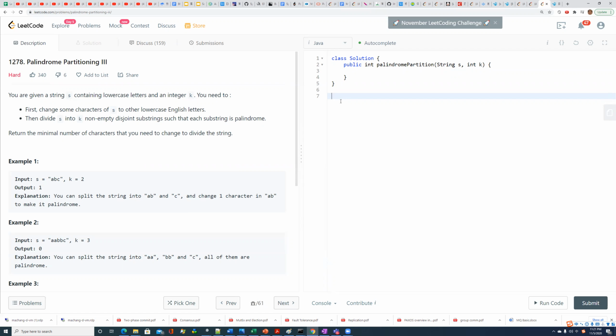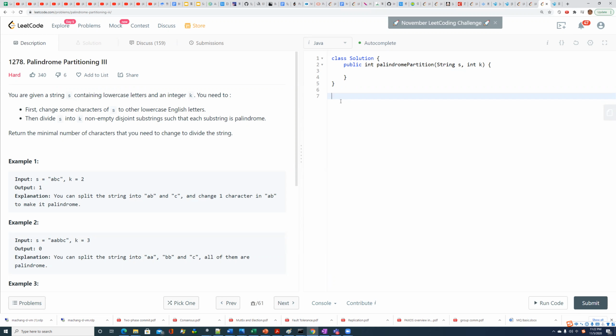The first question gets all palindrome partitionings, and from all palindrome partitionings I can get the k non-empty disjoint substrings, where k is the length of the list. So for this k list, I also need to get the minimum number of characters you change.